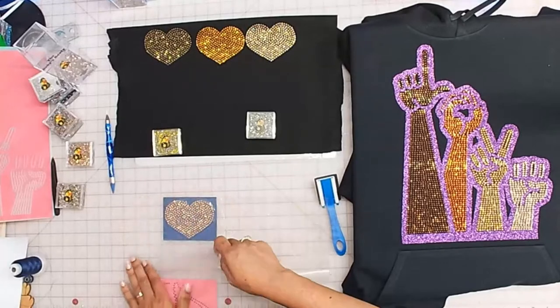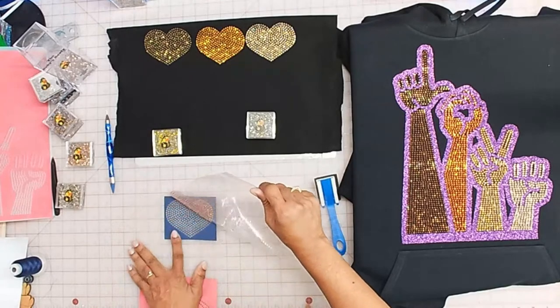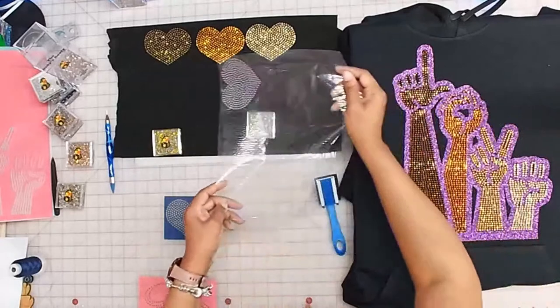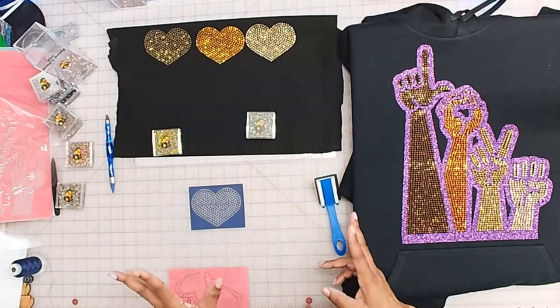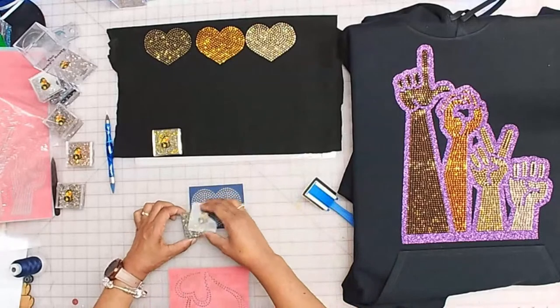All right. Try not to make it pop like I just did, because that's not good. It'll throw those stones right off of there. All right, so that was gold orange AB. Now we're getting ready to do this Jonquil.